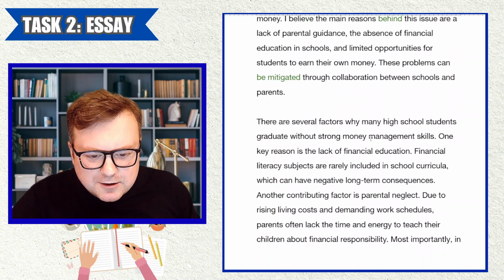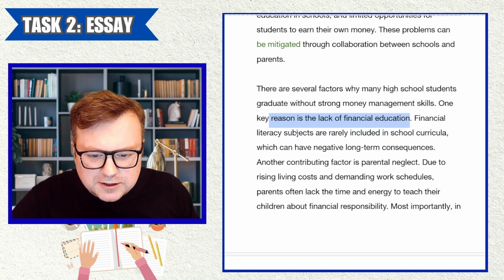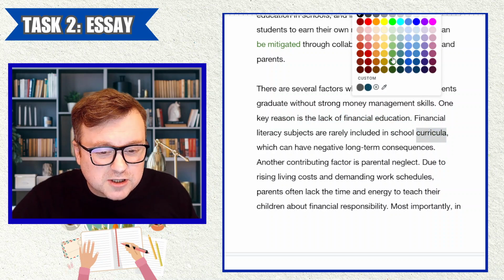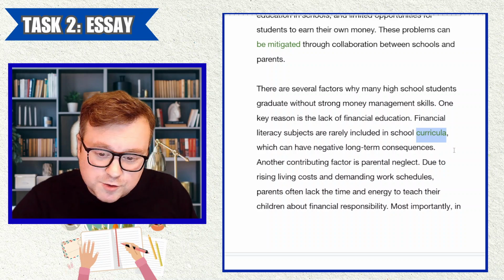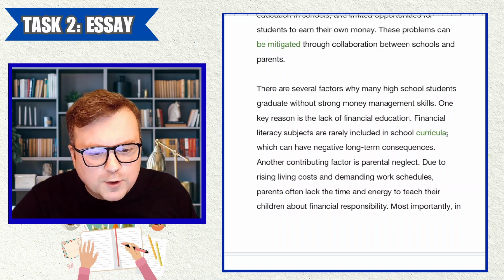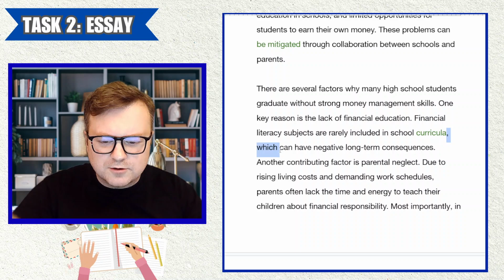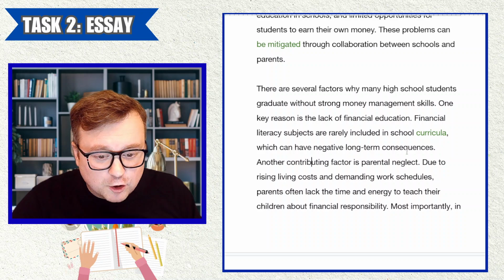Anyway, okay. One reason is the lack of financial education. Full stop. Financial literacy subjects are rarely included in school curricula. I must say, the language is absolutely phenomenal, out of this world. Even knowing the plural form of curriculum, which is curricula, awesome job. Comma which, I'm always a big fan of comma which. I love comma which more than anything in the world, which can have negative long-term consequences.